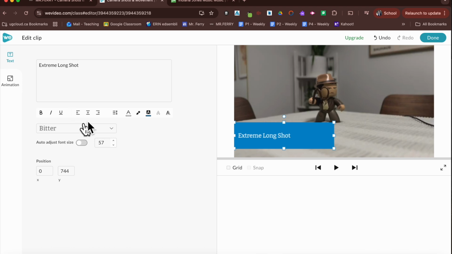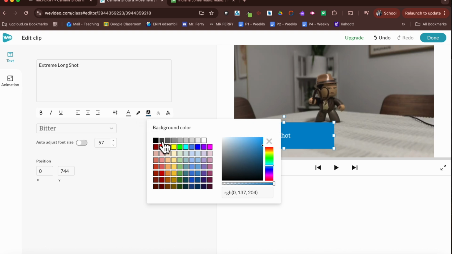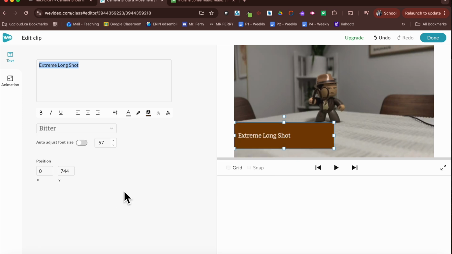To keep this consistent through the whole film, we can leave these the same size. You know, we could center this, we can make these smaller, but it might look better if they look similar each time, so we'll do that. Let's change that background color to have that orange color to go with the theme, or brown or something. That maybe looks a little better for the Indiana Jones color.